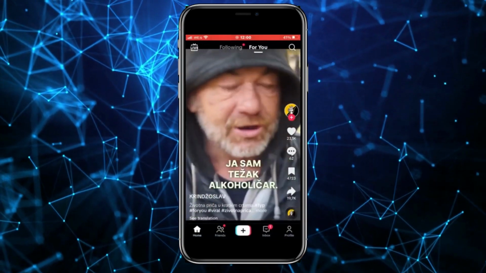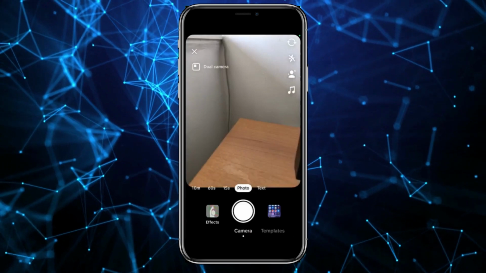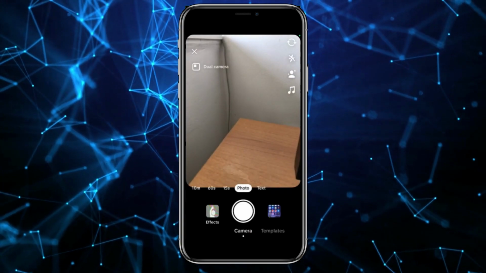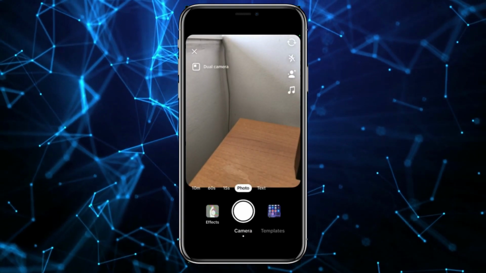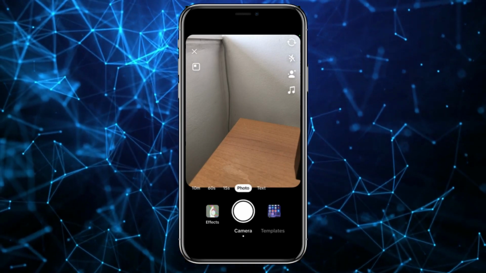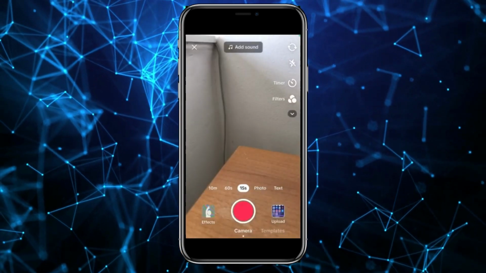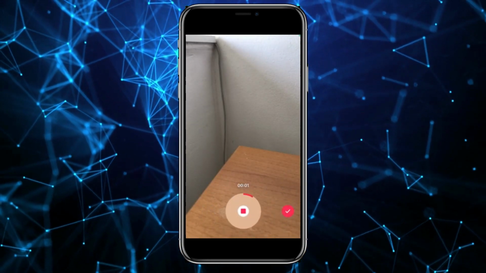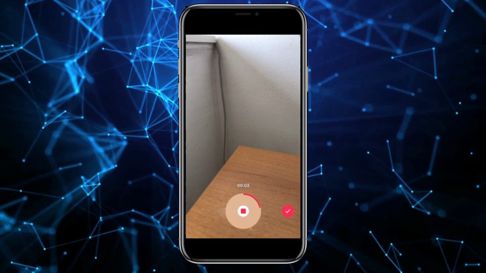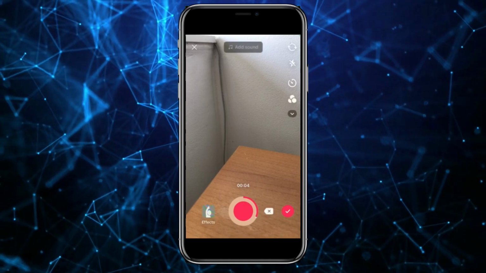So let's open the TikTok application on our device. And then you want to click on the little plus button in order to create a new TikTok video. So it's gonna open up our TikTok camera, and I'll show you how to add the music after the video first. So you can record a video directly from your camera, or you can simply upload one from your photo gallery that you've already recorded. I'm gonna select the 60-second format and then record a video that lasts a couple of seconds.